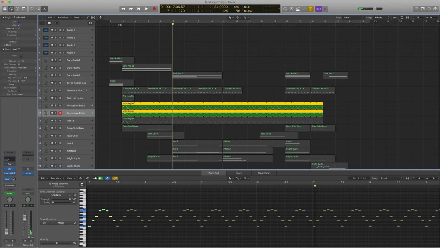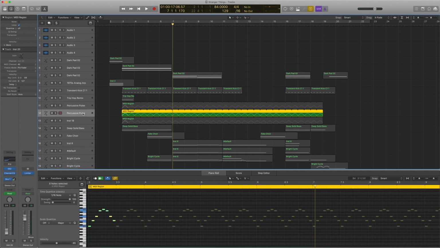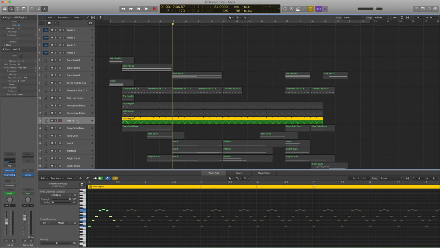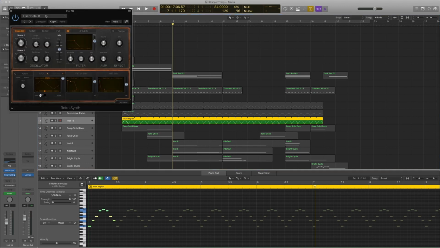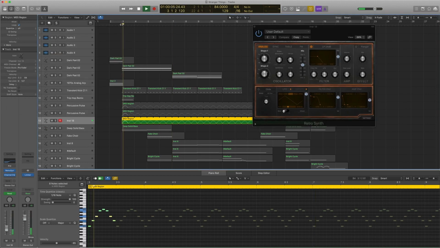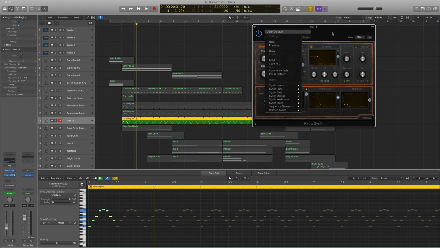You can hear it becoming more distorted as well. And then you have another third one, and this one is a retro synth. So it's just a default one, and it sounds kind of like, yeah. Most of the time when I'm creating sounds, I actually use presets, but in this case, this one's a really simple synth with two waveforms, so I mucked around to get the kind of sound that I want.